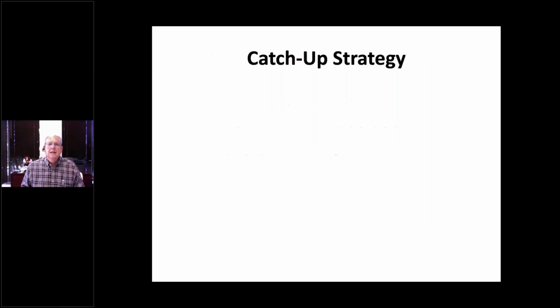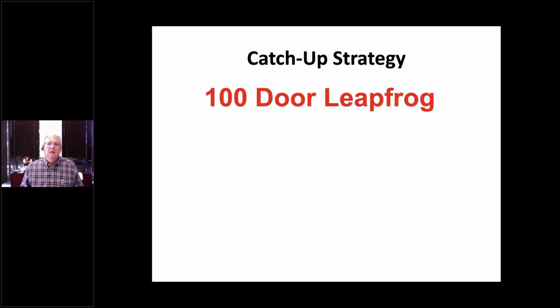So let me show you the strategy. Let me show you the 4 moves. I showed you a 4-step plan. You're not limited to this 4-step plan, but this is your catch-up strategy. Many of you are here because you want to catch up on your retirement plan, or you want to catch up on your kids' college savings or grandkids' college savings, but you want to catch up. Perfect. So small apartments are for catching up.